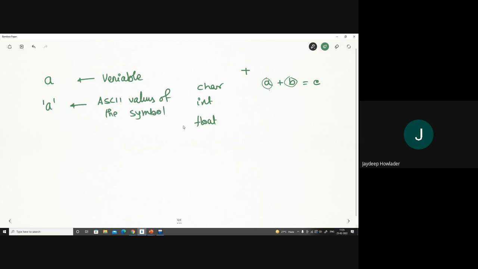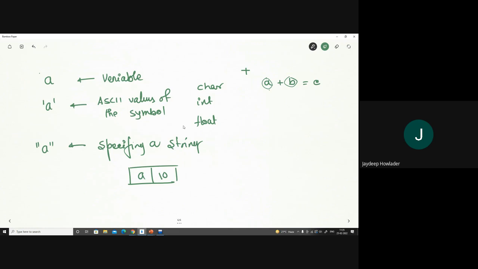Understand? If we put things in a double quote, then we are specifying a string, something like A and then a null. So anything that appears without any quotation is a variable. The alphabet which appears with a single quote refers to the ASCII value of that alphabet.